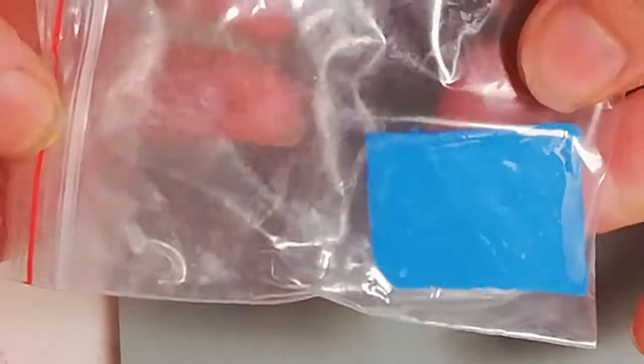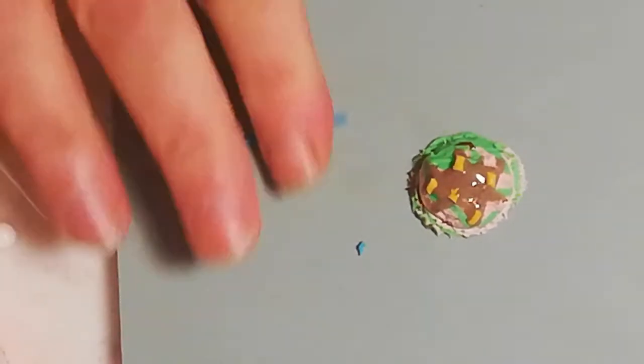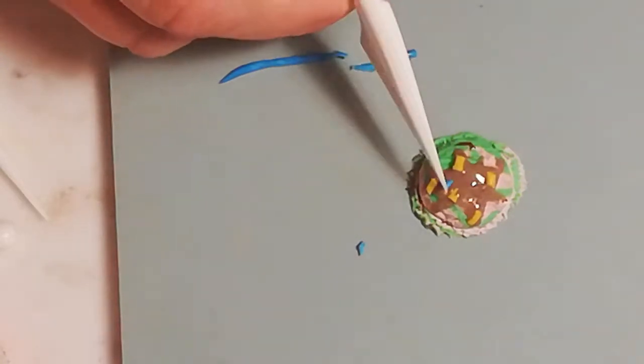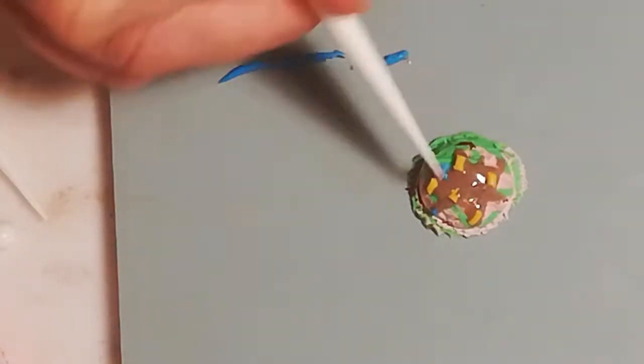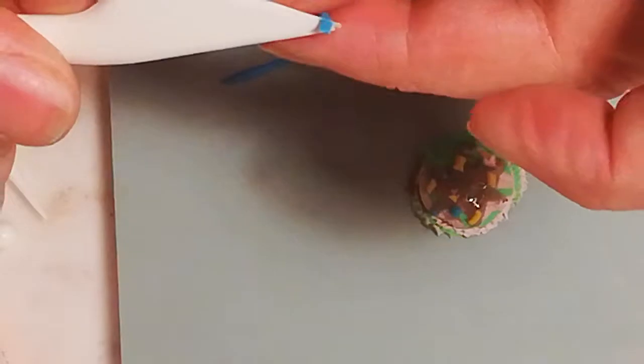Okay, and then I think what we'll do is we'll go with some light blue. You'll find that the chocolate sauce can make your knife a bit sticky if it gets on. So if you find that happens, then just wipe it off. So it's easier just to apply your sprinkles.